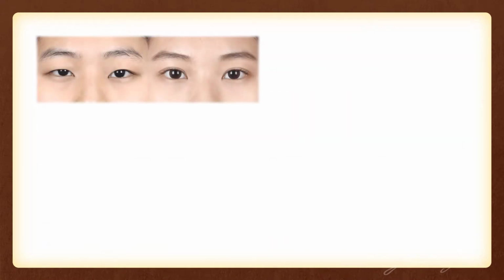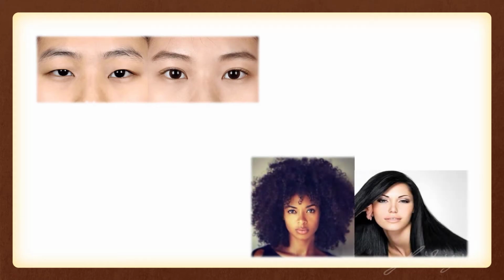So our genes will control whether we have single or double eyelid, whether we have curly or straight hair. This is a discontinuous variation. Either our hair is curly or straight naturally. Of course, you can perm or rebond. But naturally, there is curly hair versus straight hair. So these are just traits on the outside that we can see.